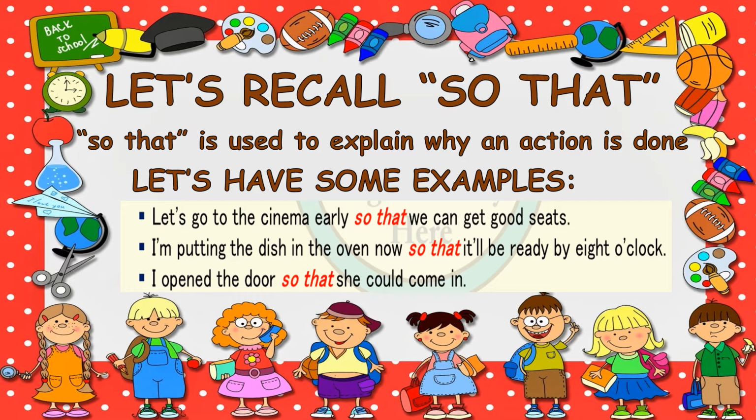Next, I'm putting the dish in the oven now so that it'll be ready by 8 o'clock. We use so that because it explains why the action is done. What's the purpose of putting the dish in the oven now? The answer, so that it'll be ready by 8 o'clock. Next example, I open the door so that she could come in. So what is the purpose of opening the door? Or why should he open the door? So that she could come in.